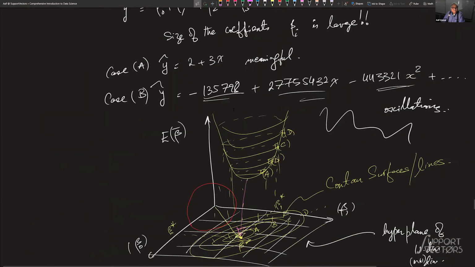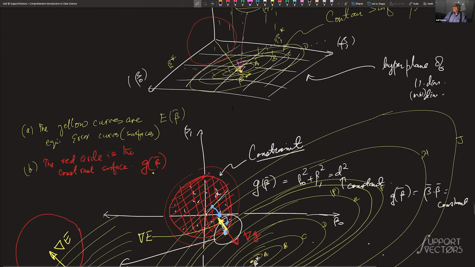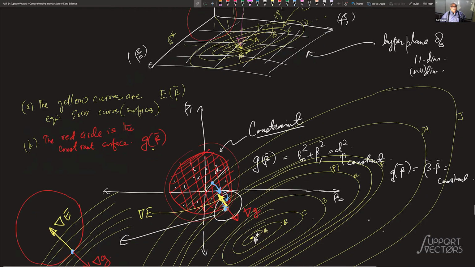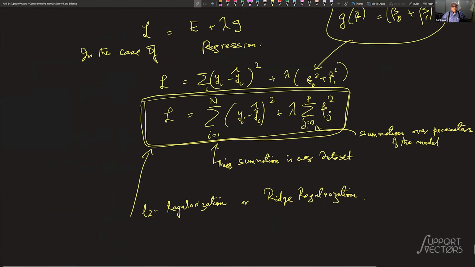So this journey basically says that if you do unregularized, or now the word ordinary, you must have seen this word in literature. The linear regression that we learned is called OLS, ordinary least squares regression. Why ordinary least squares regression? Because the loss function is the same as the error function, the sum squared error function. It does not contain the other term. When you do put the other term, it is regularized regression. So what we were doing till now was ordinary least squares regression, namely unregularized regression.